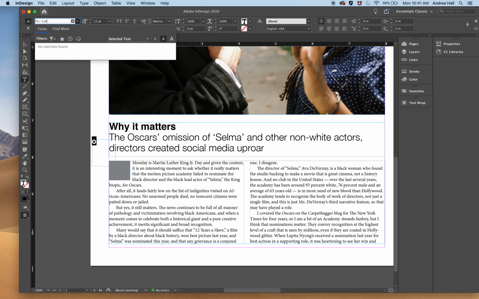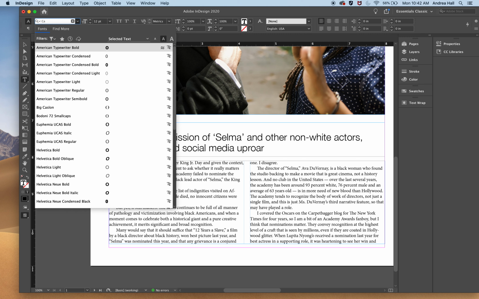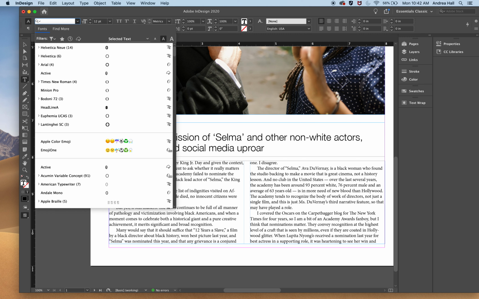And it may happen like this where you don't have this font. I meant to mention this in previous videos, but sometimes I may ask you to use a font in one of these tutorials that your computer doesn't have, because you might be using a different version of InDesign or the Adobe Creative Suite, and so sometimes there are changes. So what I want to do is have a serif font or a sans serif font. That means it doesn't have the little hands and feet on it.